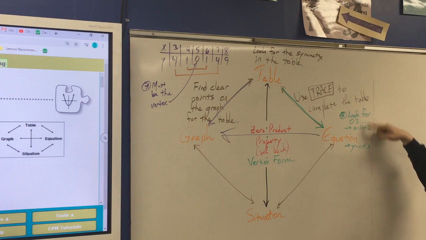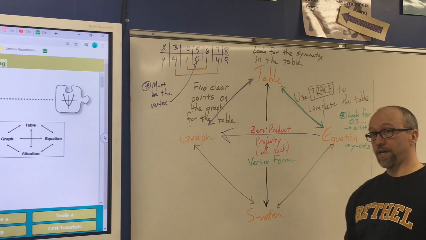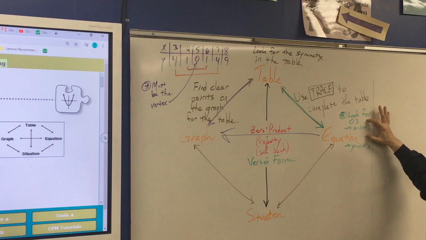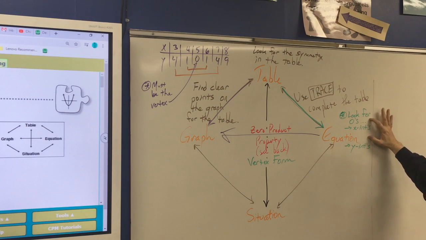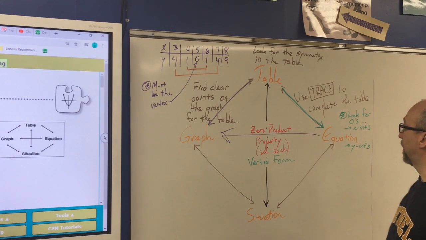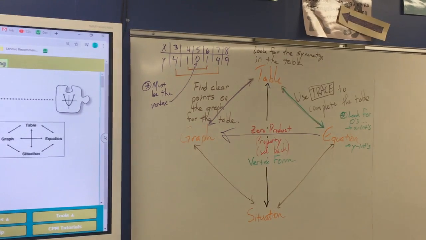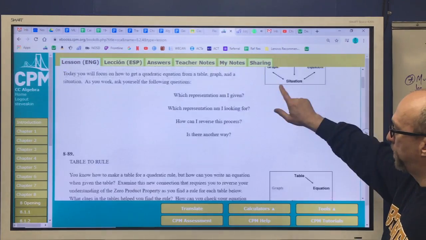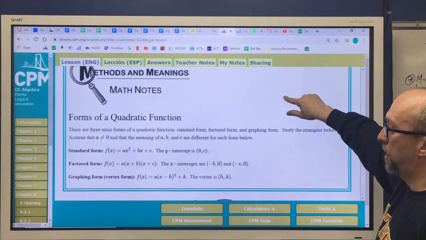But what you're going to learn in a minute is that when you're given a table and they ask you to write an equation, that feels scary, but there are some tricks to it if we just make some simple connections. And one of the tricks is the zeros. If I have a 0 in the x part or a 0 in the y part, that tells me something about that equation. So I can use that, and I'll point it out in a second. But what I wanted to point out first is that in the book, in the math notes box at the end of this section, is the thing I want you to take down in your notes. It summarizes everything that we're about to do, but here they are.